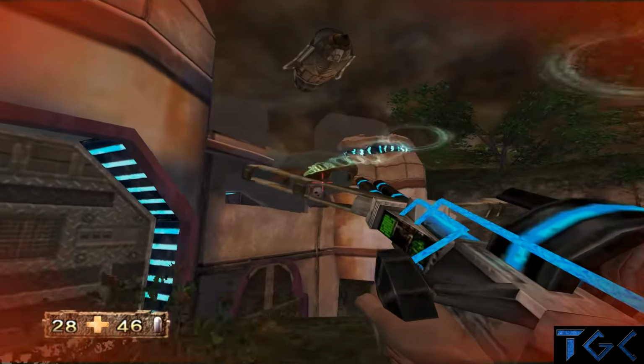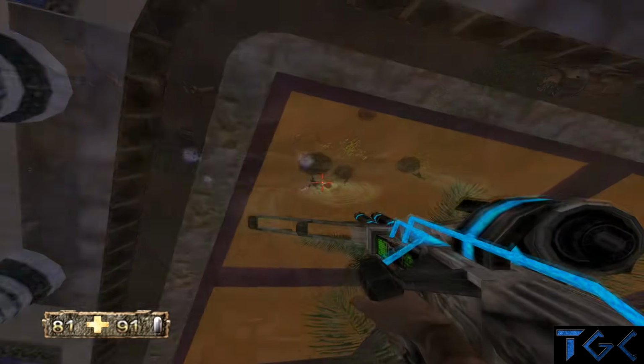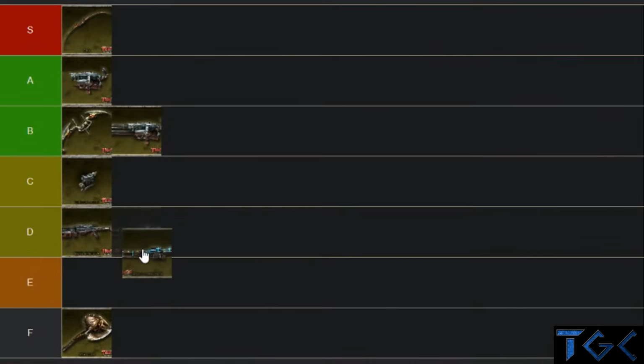That said, it's completely worthless against non-organic enemies like turrets, airships, or parachutes. So, while it has some utility, I'm ranking it behind the shotgun, D tier.